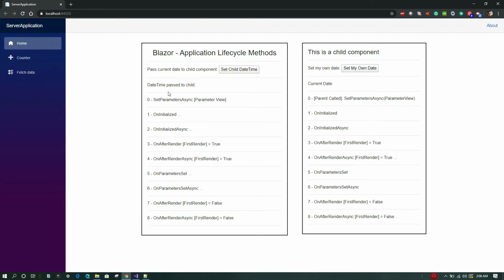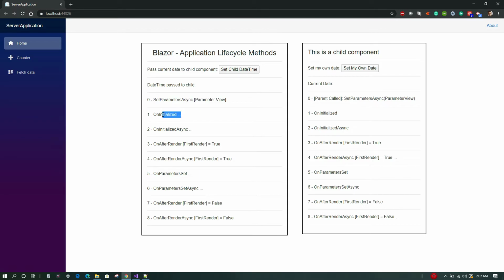Now this is the child component and this is the parent razor component. The child component is hosted inside this Index.razor component, and once we executed that, we can see that all the lifecycle methods are being called. The first one is SetParametersAsync.